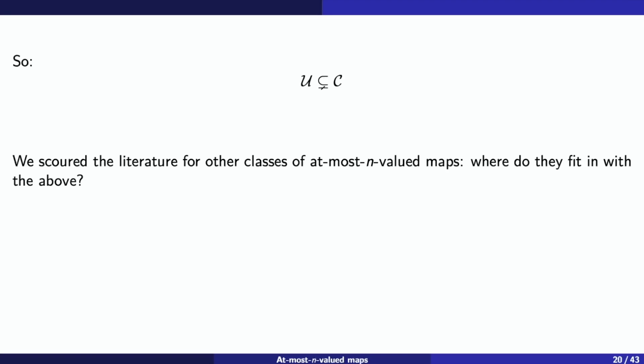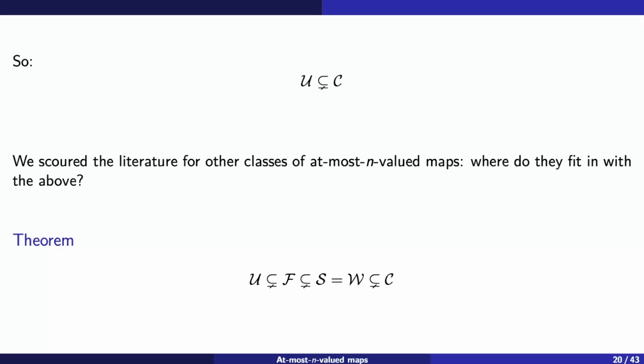So anyway, the beginning of this project was we sort of scoured the other papers about such things and tried to figure out what are the relationships in these other classes? We have U, which is like a small bunch of stuff, which is contained in a bigger universe. But what about these other things, and how do they fit? It turns out this is the main theorem from the paper. So that's what we proved about all of these different classes.